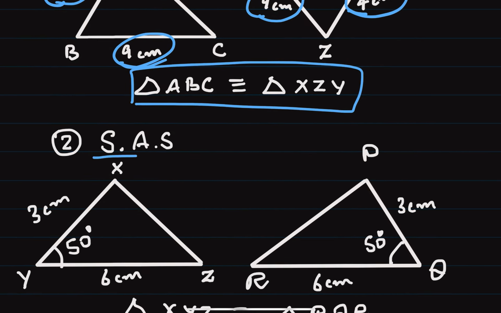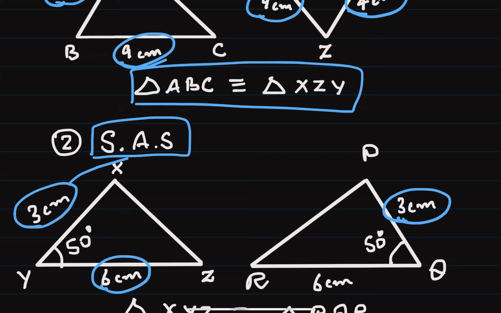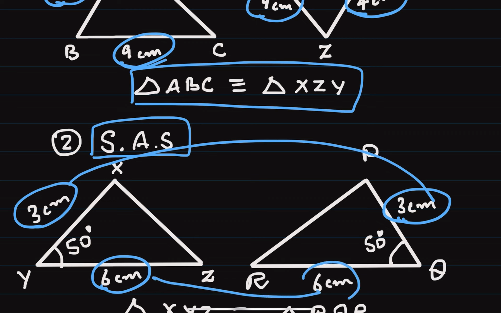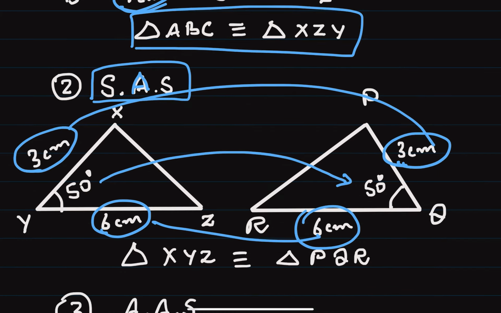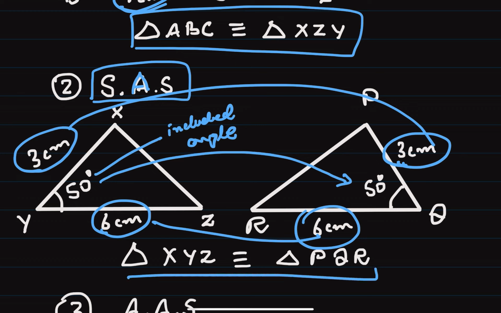The other property is side angle side. That means two sides are equal and they have equal included angle. This A in the middle is for a reason. That means if this angle is called the included angle of the two sides, included angle, that is in between these two sides which are congruent, right? So if two sides are equal and they have equal included angle, then you can say that these two triangles are also congruent.